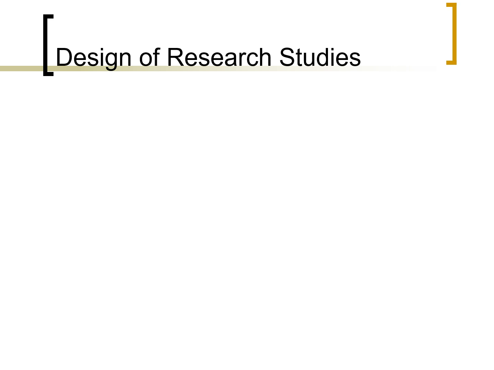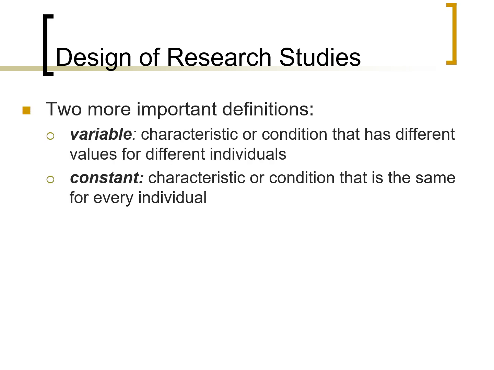Let's take a step back and look at some research study design. First of all, we have to think about what is a variable versus what is a constant. As we can see, a variable is something that is not going to be the exact same for a sample or a population. So variables are things that we see every day. If we look at physical features, blue eyes versus brown eyes versus green eyes, hair color, height, skin color, cardiovascular health, no two people are going to be alike, most likely on all those things, and certainly not everyone's going to be the same. So those are all variables.